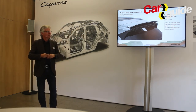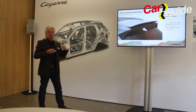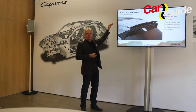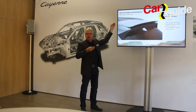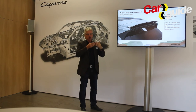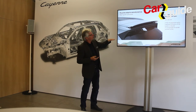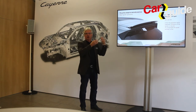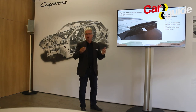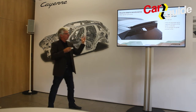There's a fourth position that I've not yet mentioned, and that's in combination with the panoramic roof. If you open the panorama roof, and you will see this in a clip in a second, what happens? Of course, you've got the windshield at the front, which increases comfort inside and diverts the airflow. That means the roof spoiler at the rear is at a disadvantage, and to compensate for that, it extracts a further 60 millimeters. Then you roughly have the downforce of the performance position, and this is suitable for any speed that you're going at.